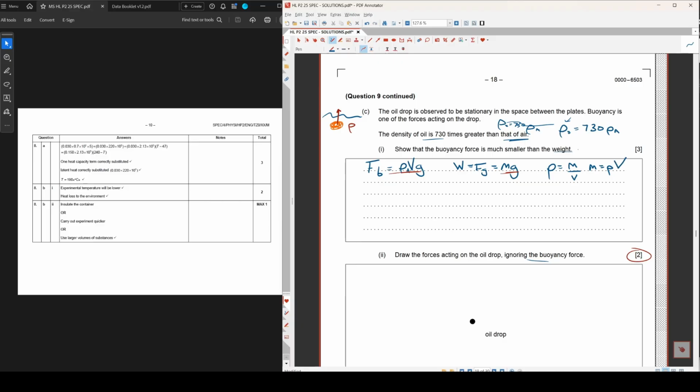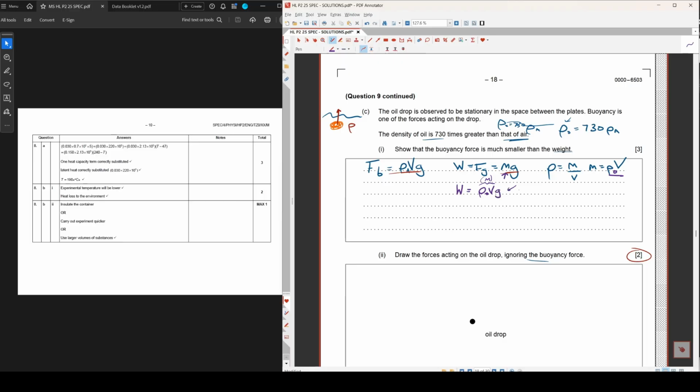You want to look back at how we derived that. But anyway, one fun thing you could do is density times volume for mass. So the mass of the oil drop is also a density times volume thing. But again, think about these letters. What do they mean? This would be the density of the oil. Right? The density of the oil is the mass of the oil divided by the volume of the oil. So now I got my density of oil. This is mass. And so the weight is equal to density of the oil times the volume, because that is the mass, right? Times G.